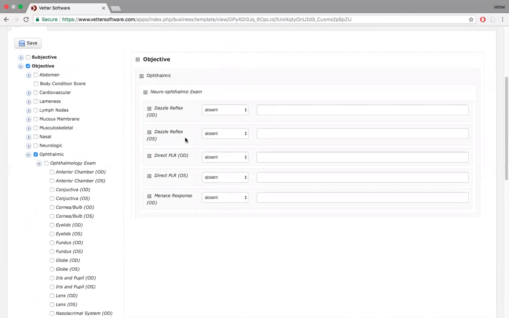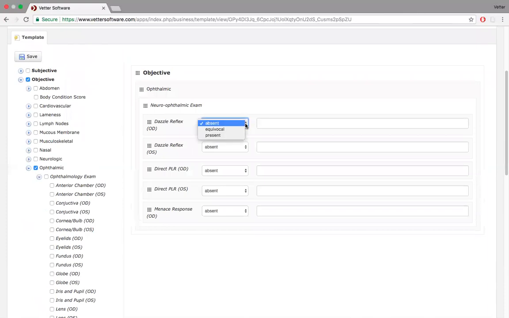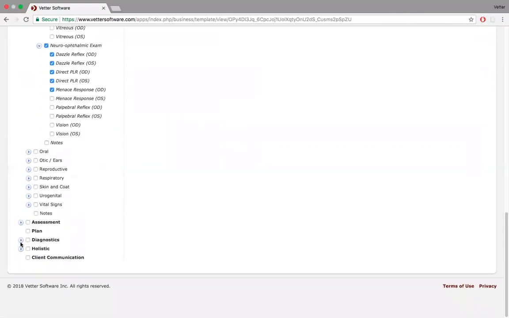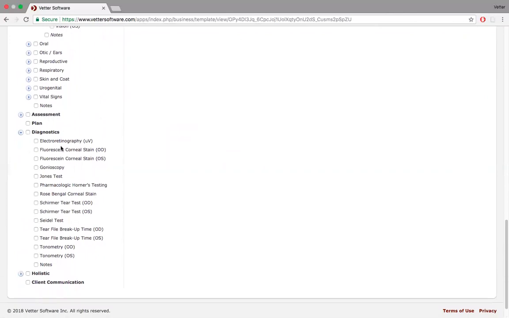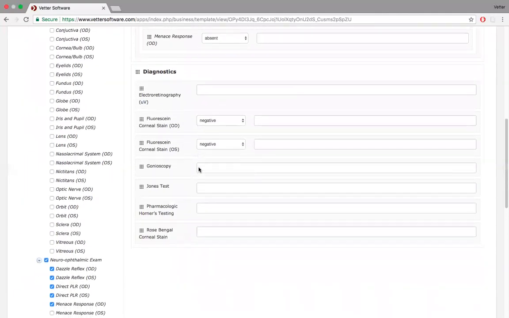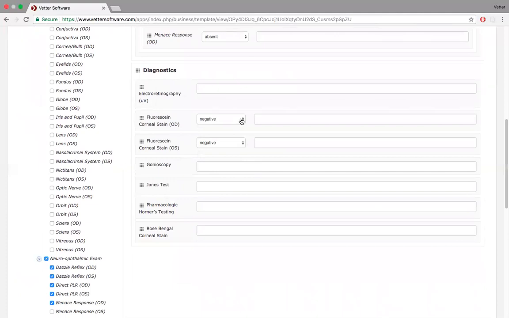And I mentioned this, it's with drop downs and values in there. And we also added a diagnostics section in here, where right now, if you notice, this is something new too. We added a whole new diagnostics section where you're going to be able to get more information in the medical note, as you can see, with values and what have you.